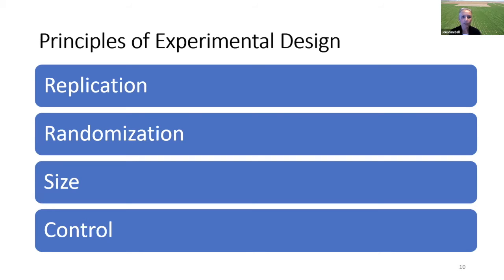So moving right into the principles of experimental design, as I mentioned, Fisher, this is really what he started with. We have replication, randomization. In many publications, we also include size now, as well as that control. And Pat Porter and Murillo Maeda have a revised publication on experimental design and statistical analysis for agents. Much of this presentation actually does follow what they have outlined, and I'm not for sure if y'all have been provided with that document yet, but that document does a very good job outlining the principles of experimental design.